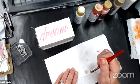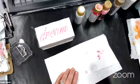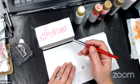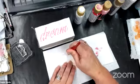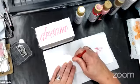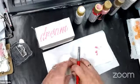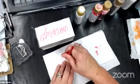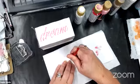Not real sugar. It's not real sugar, correct. It is called diamond dust, sorry. It's called diamond dust. And I do sell it on my website. And make small circles and bring that color around. I like doing it on a paper towel so I can not have to clean up too much on my table.